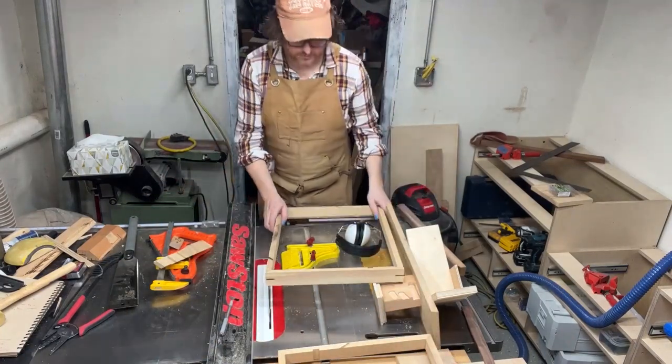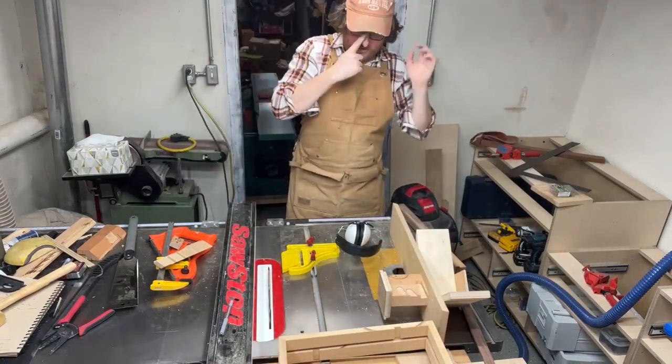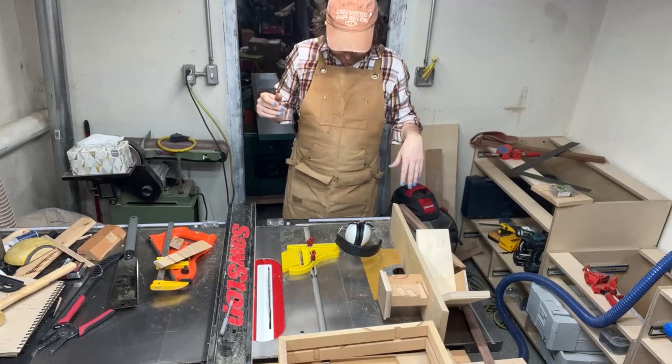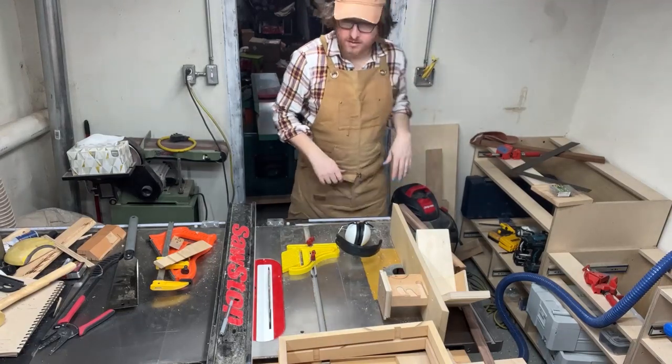Great. Okay, I'm not going to plane off those ends now because I'm going to glue in the cross pieces, and then I can plane the whole thing down in one go.